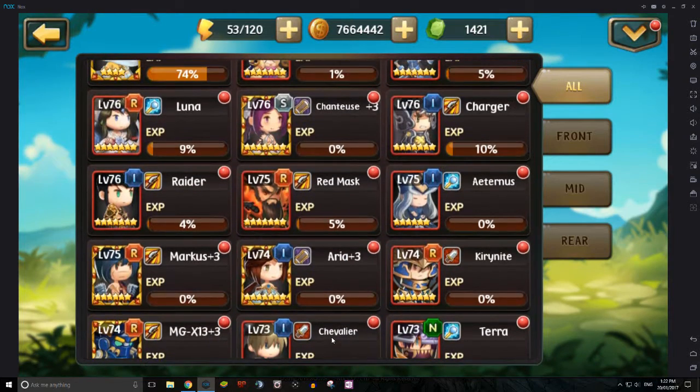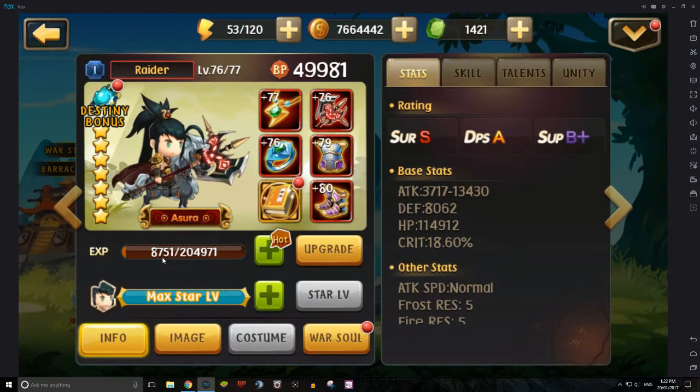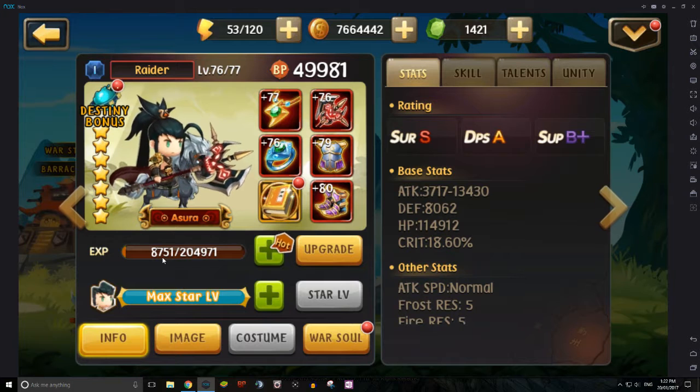And that's pretty much for my team. Now, let's talk about other heroes that you can use. If you guys have watched some of my older videos when I said I was gonna start trying 215, I said that a poor man's build would be Raider. Raider is actually a good hero.